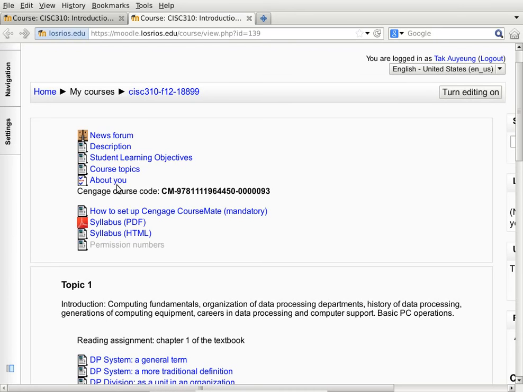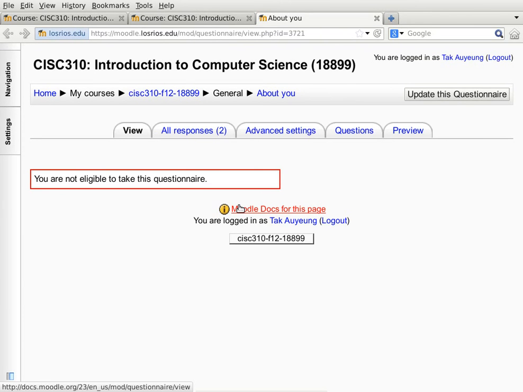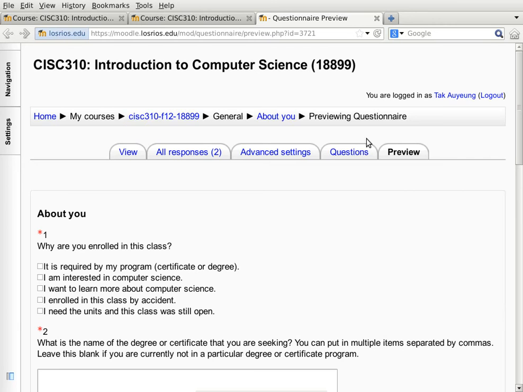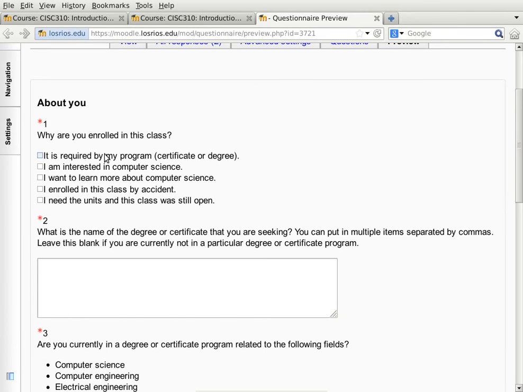Oh, here's a questionnaire. When you log in, there is a questionnaire called About You. You don't have to do it, and if you choose to do it, it is anonymous. I cannot tell who gave me which answer, but it will help me understand the class a little bit better in terms of how comfortable you feel around technology stuff like computers. Can you program your DVR to record a TV show? That sort of thing. I'll show you the questions. I just want to assess how much I can assume in this class and how much I cannot assume in this class. The first question is, why are you enrolled in this class?